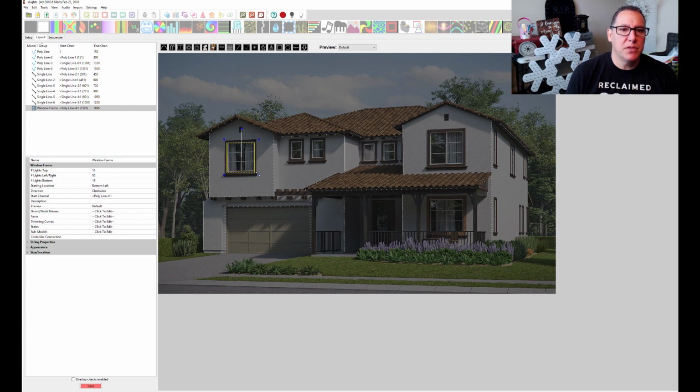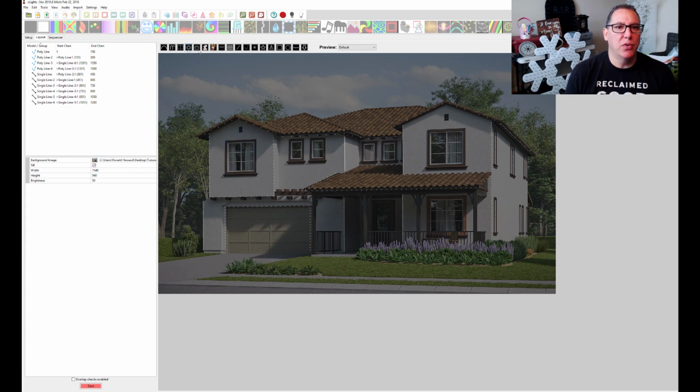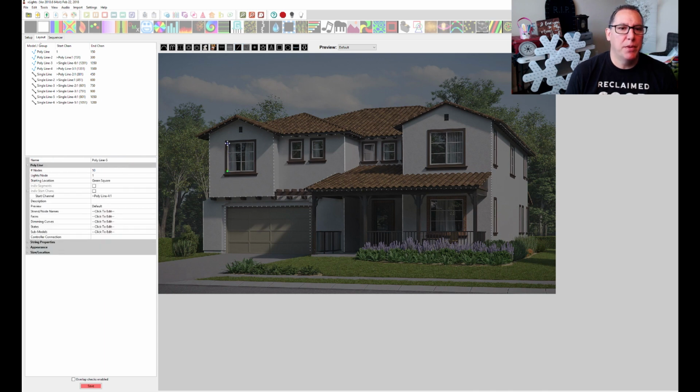Now, there are times if things are skewed a certain way, it might make more sense to go with the polyline tool, because I could go in there and really make it look just like the window. And let's take a look at that. Let's start this from the bottom. I'm going to go up, go over, come right down, because it is at a slight angle. And maybe it's just OCD that's saying, you know what, I'd rather have it like that than cover part of the window. And that's okay.